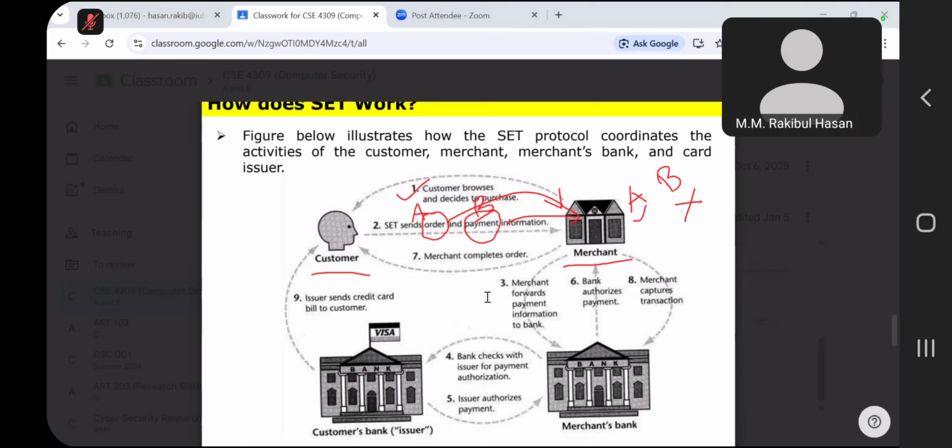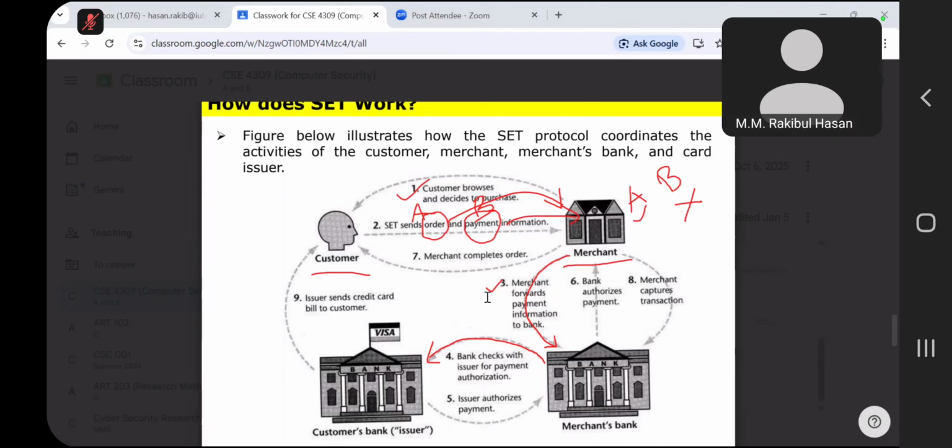Now, step number 3: the merchant forwards the payment information, block B, to the merchant's bank. Now the merchant's bank communicates with the customer's bank, your bank. It checks whether this bank account is eligible to complete the payment, whether you have sufficient money inside your account or not.